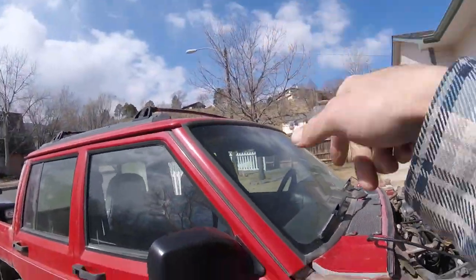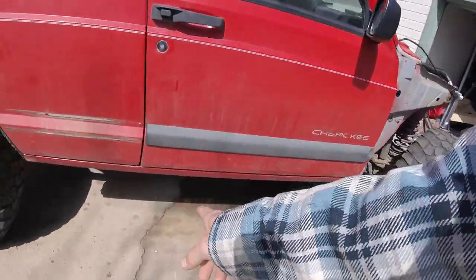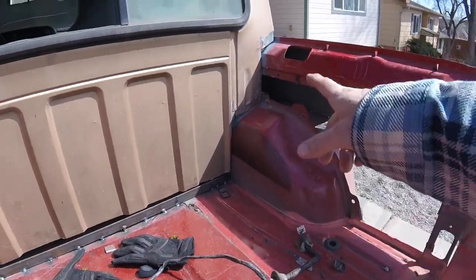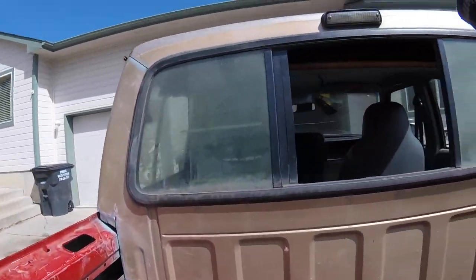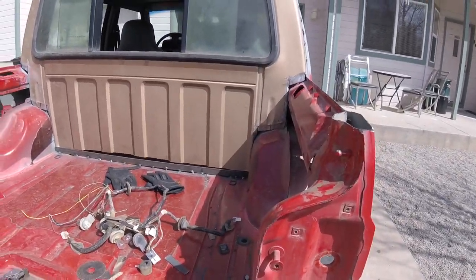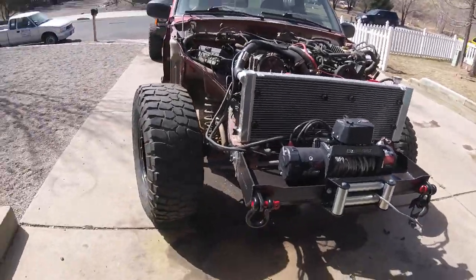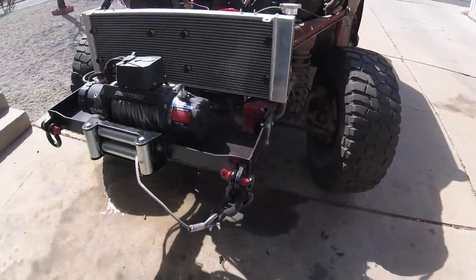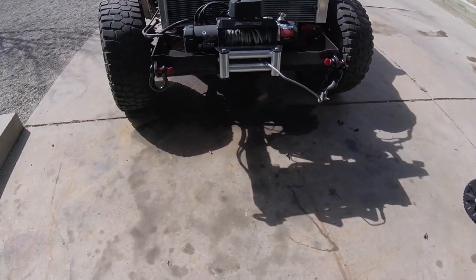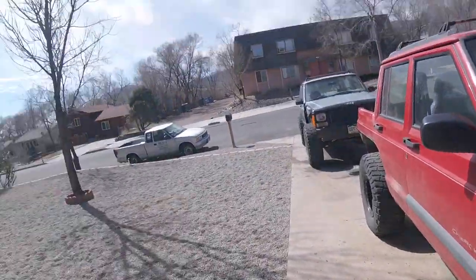Off of that will be the tube that goes out to the front, then around and up and over. Since it's cold as hell and I hate working in the cold — especially crawling around on the cold pavement — what I'll probably end up doing today is finishing out the top, basically just getting that finished so there's nothing left to do on that part. Then I can move on to other stuff like getting the taillights done and designing this up in Photoshop so I know how I want the tubes to go. That way I'm not guessing when it's time to start cutting tubes. Probably gonna paint all this so it doesn't rust and then weld up once it gets a little warmer.